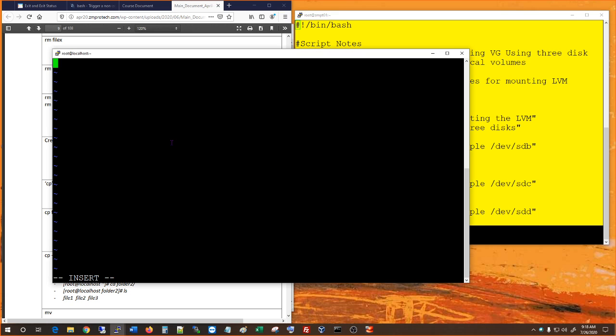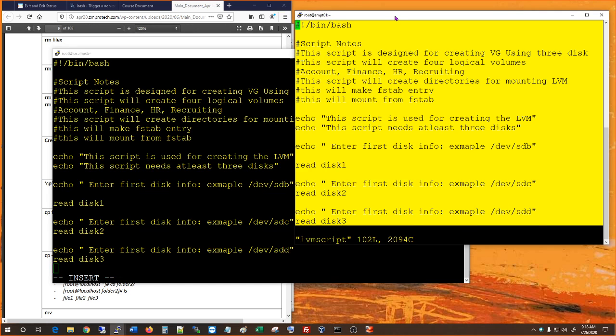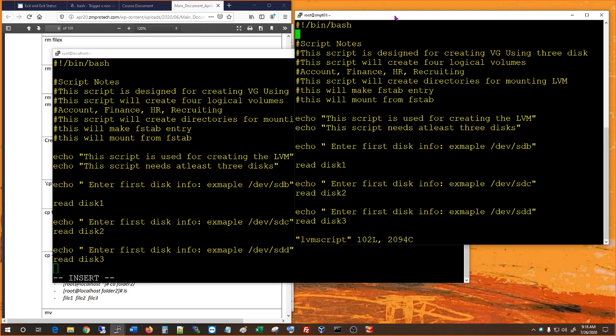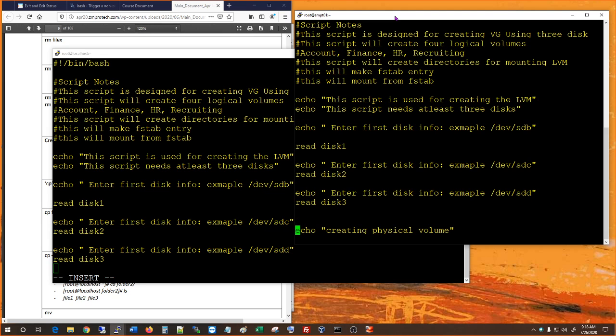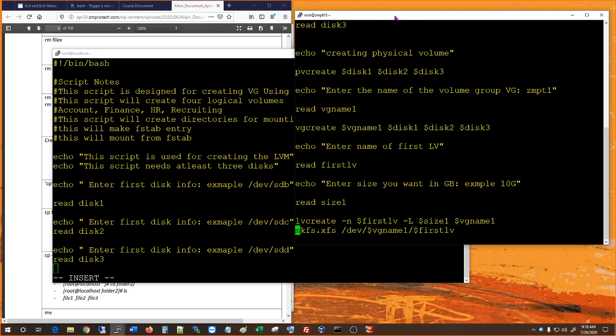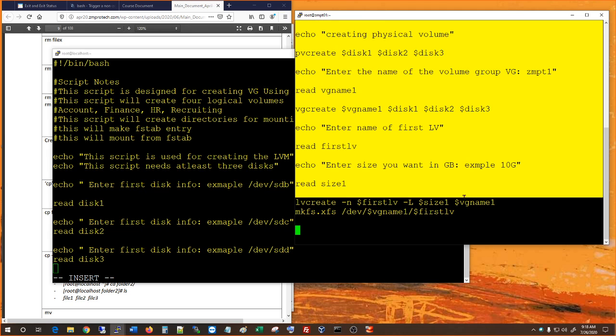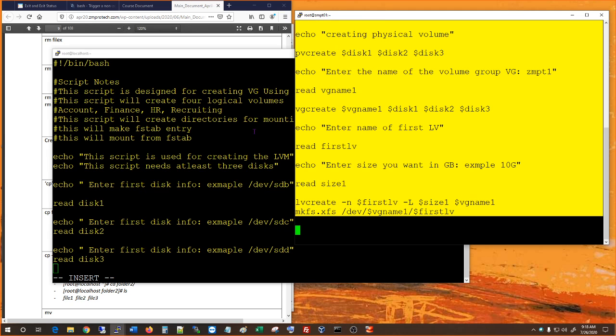I'm going to show you when I really need to show you guys how to copy from one server to another server. You could do a lot of data transfer. That's another topic.